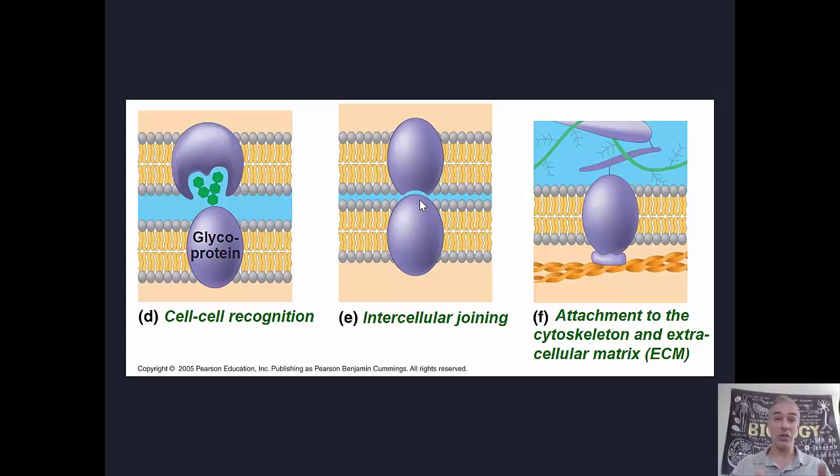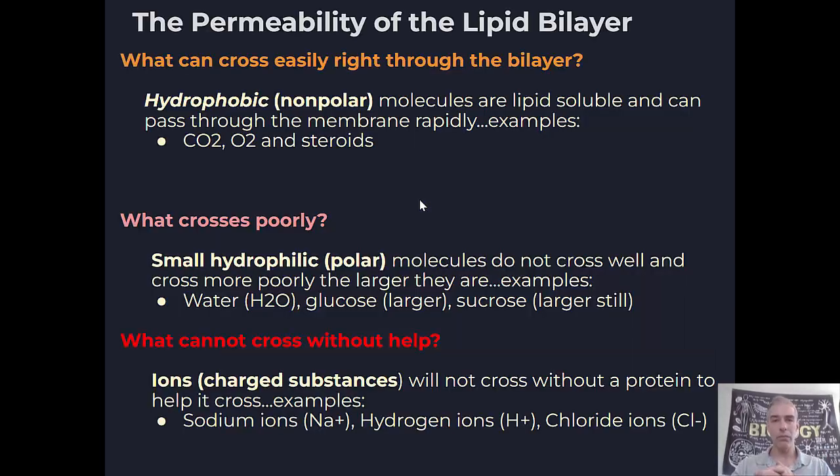If you're in my anatomy class, you may know what that is, but the extracellular matrix is the non-living stuff our cells secrete that acts like buildings that our cells can live in, essentially. So like our cartilage, which is mostly not cells, it's mostly non-living matrix made of collagen. So the cells sometimes will attach to that as well, not directly to other cells. So those are just examples of a bunch of different functions that proteins have within the cell.